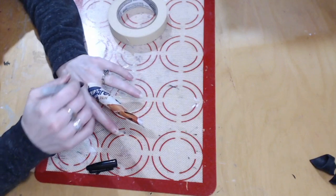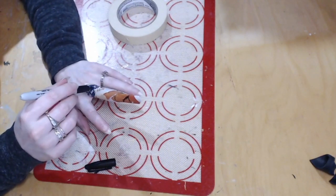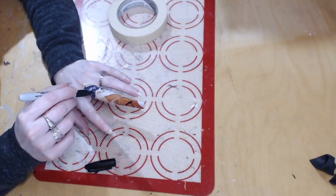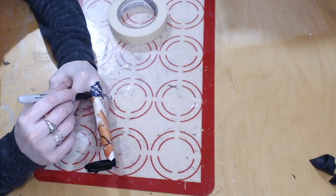The great thing about Worbla is even though it's expensive, the scraps can be heated up, combined, and made into new sheets. I've been accumulating scraps for years and I have a huge bin of them that I dip into occasionally for projects like this.